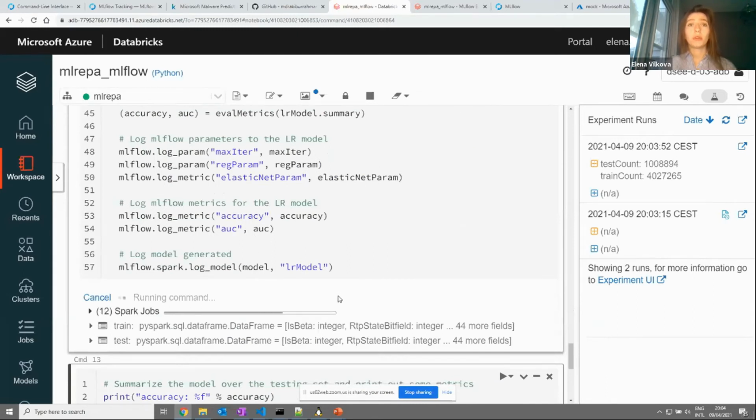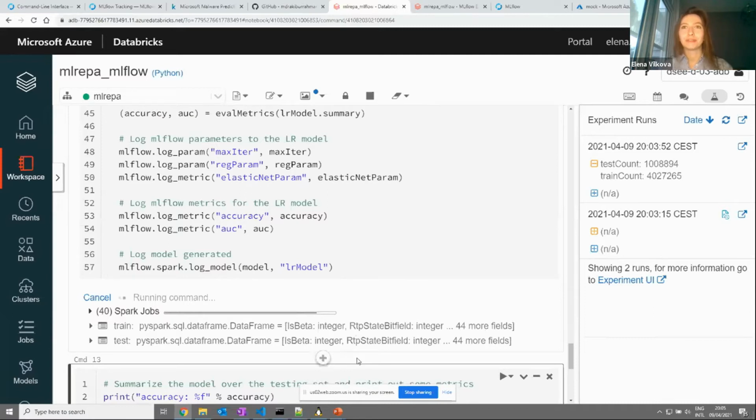So we need to wait a bit. We should understand that we have more than 8 million rows, so it can take some time. And I don't remember how powerful a cluster I have, but I think it's almost there.